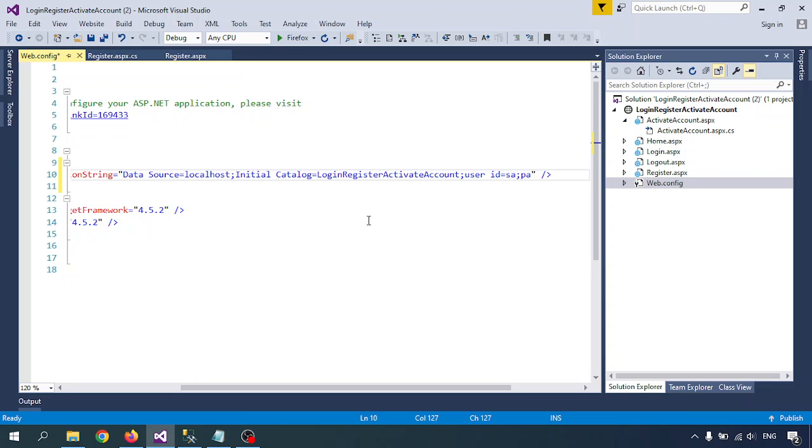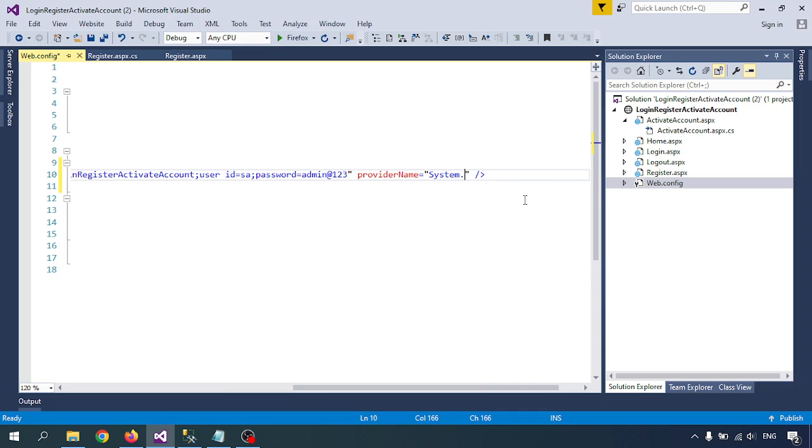Then last is password, which is equal to my SQL Server database login password. And the last item, provider name, is System.Data.SQL.